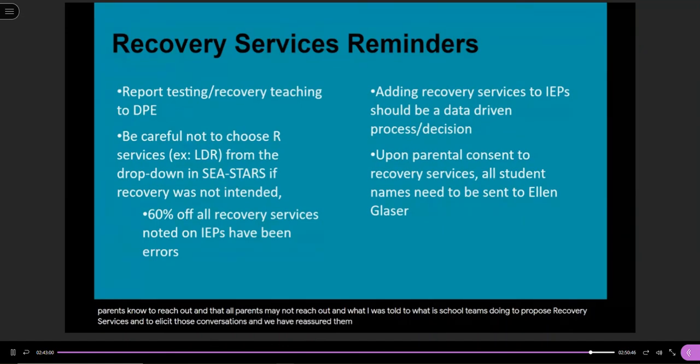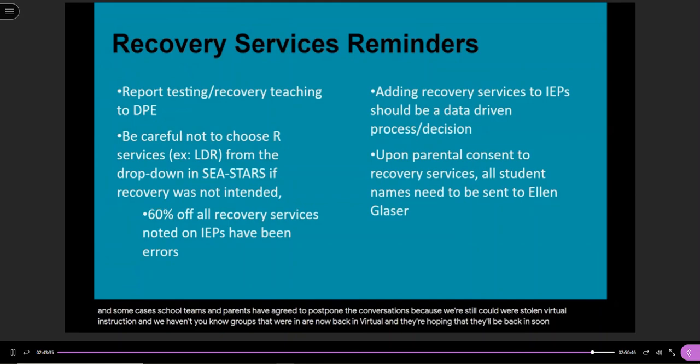We have reassured them that our guidance documents clearly state that school teams will reach out when they believe there's a need for recovery services. Parents have that document, and we've been having a lot of conversations. In some cases, school teams and parents have agreed to postpone the conversations because we're still in virtual instruction, and groups that were in are now back in virtual, and they're hoping they'll be back in soon.